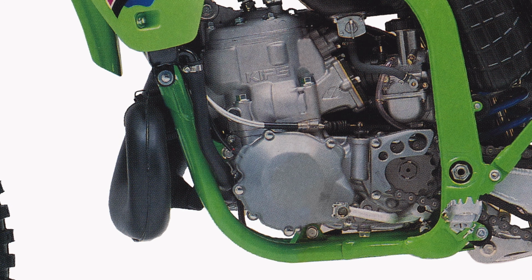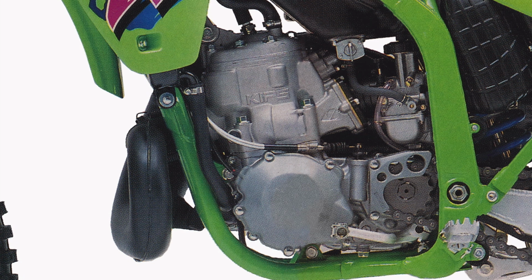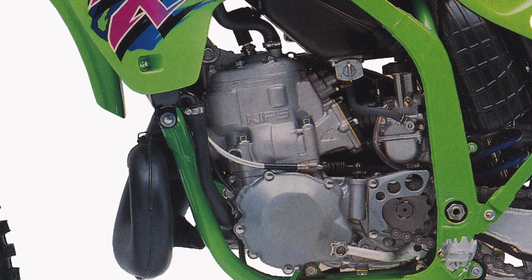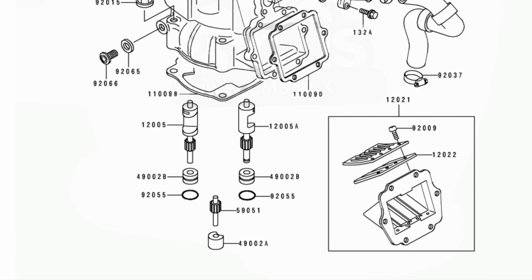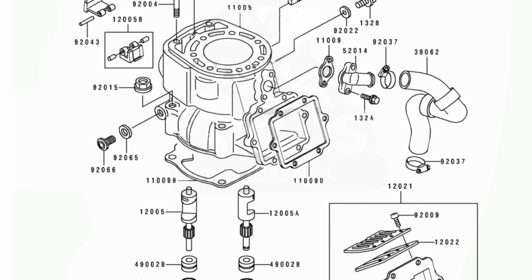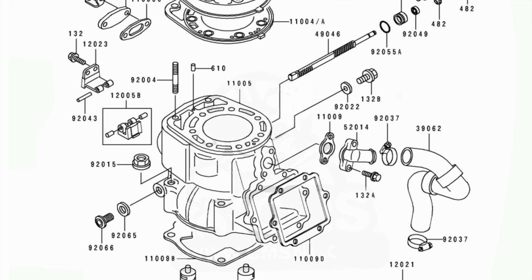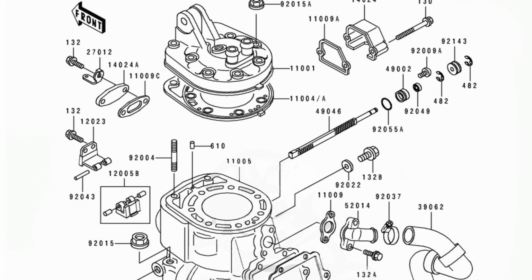In order to accomplish this, Kawasaki rearranged the bore and stroke of the KX to mimic the exact dimensions found in the 1991 CR. This new longer stroke configuration was paired with a rebalanced crank and an all-new cylinder for 92. The cylinder, head, pistons, and lower cases were all new as well to accommodate the revised internal dimensions. The new motor maintained the three-stage Kawasaki Integrated Power Valve System, or KIPS, it had used since 1988, but changed the main exhaust valve to a guillotine style for better sealing.